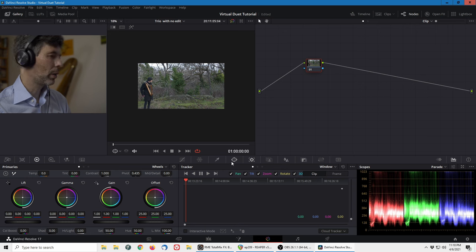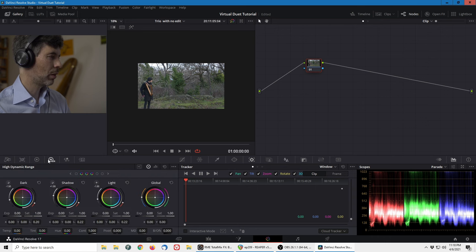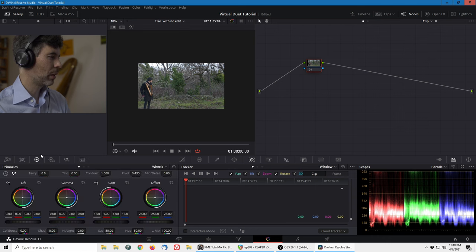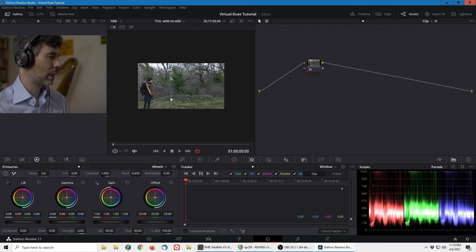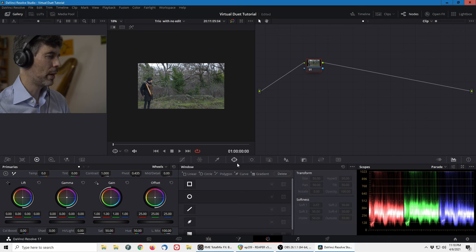So what we're going to look for, and you might not see this down here because these tabs might be different. I'm going to stay on the color wheels. And over here in the scopes, there might be a parade or a waveform or various different things. That's kind of beyond the scope of what we're doing here. But what we're looking for is up here. We're going to look for window, which is this button here. So we're going to select the window.